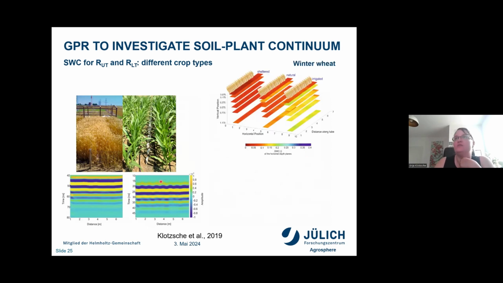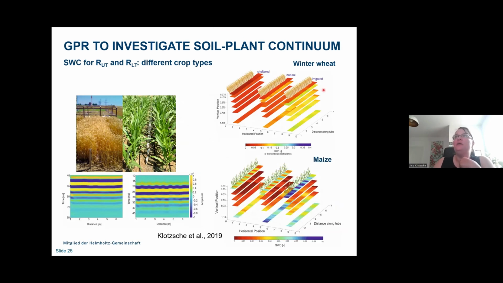And this is also visible when we look at our 3D plots of the water content over time. Along the distance, you see here, for example, for the wheat, a very homogeneous distribution of the water content. This is a very dry day. In contrast, for the maize, we see very clear patches that are really linked to the location of the maize. And this really gave us hope, and we said, okay, here's some music in that we can use to link our GPR data to the presence of root systems.